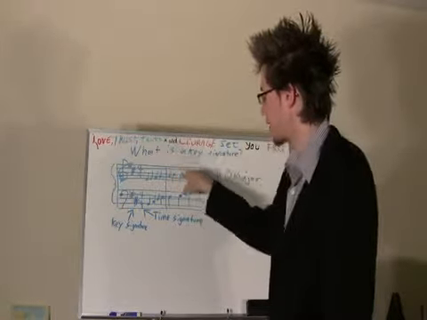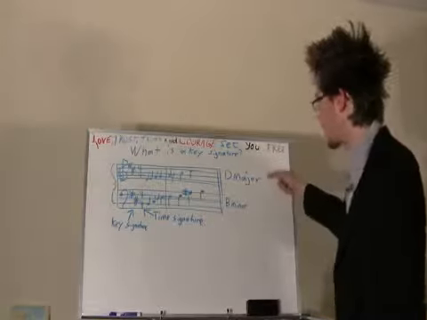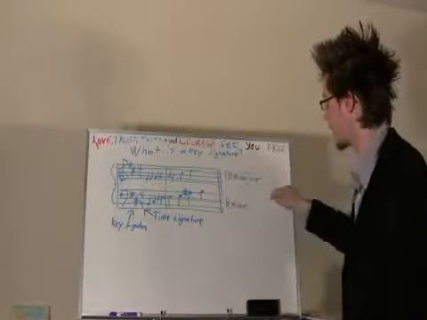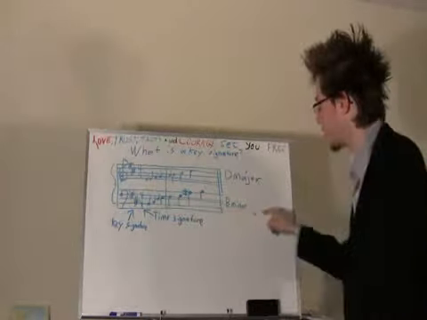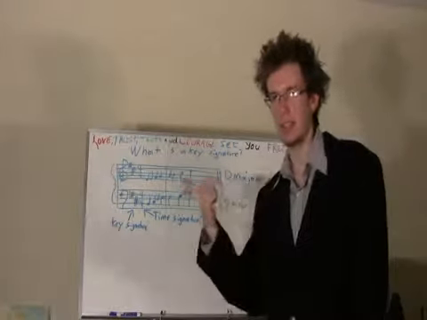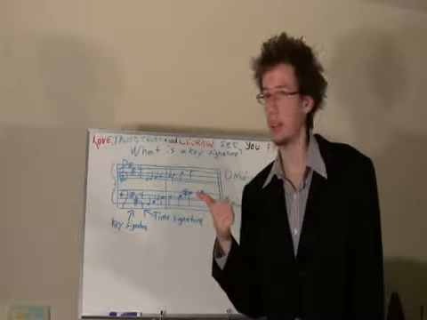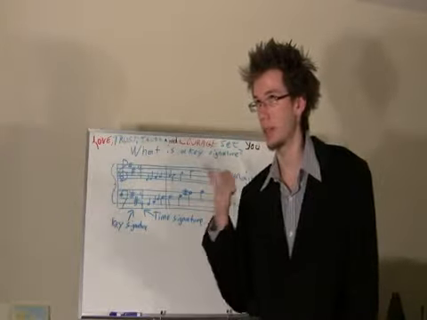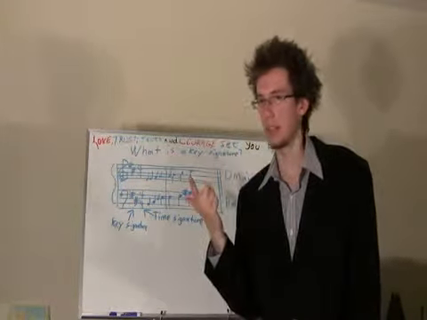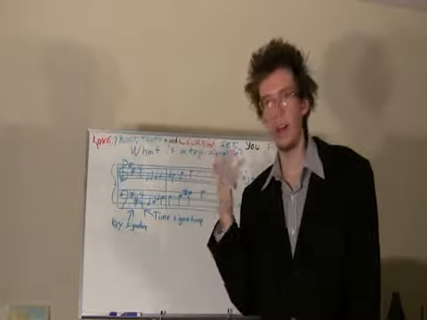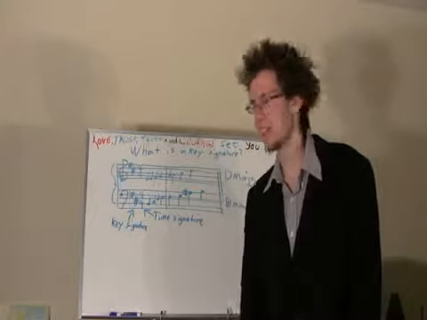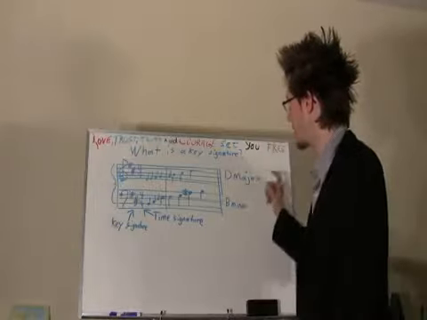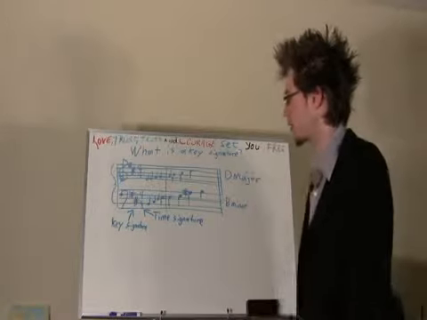Now why there's not one here and one here is because I've written D major on the top line and I've written B minor on the bottom line. Now if you remember from our last video, say we're on D major and we want to find the relative minor to D major, we go 3 semitones down. So if we're on D, we go to like D flat, C, look, we're on B. So B minor and D major are the two relatives.